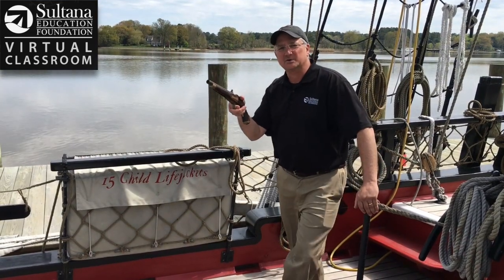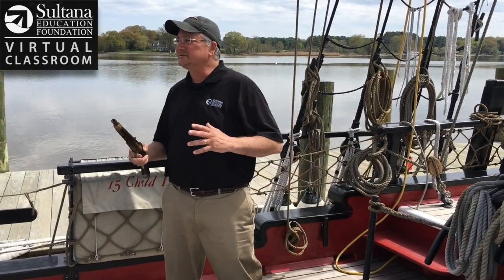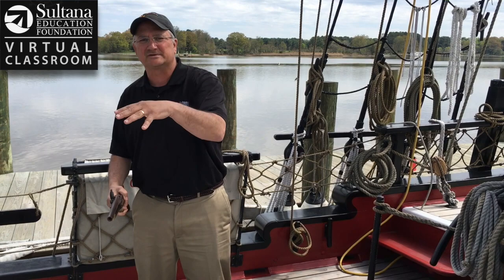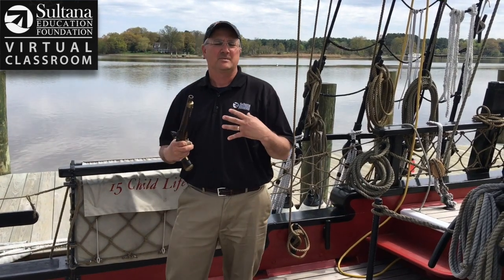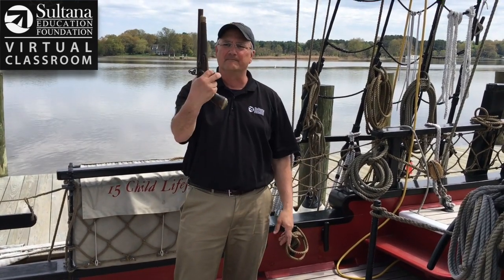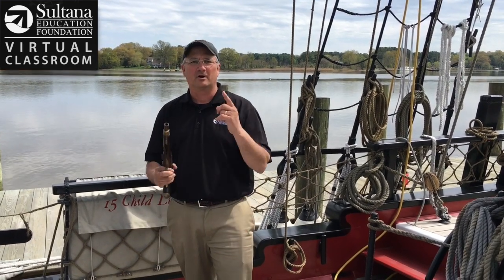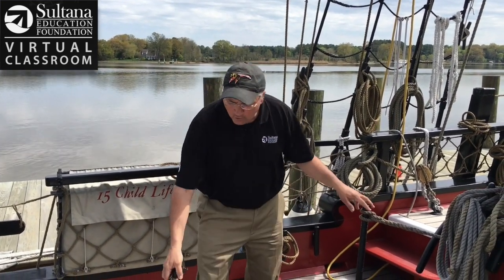So what did Sultana do on a daily basis? Basically our job was to patrol colonial waters, and any vessel that Sultana saw she would order to come about, lower their sails. The crew of Sultana would board the other vessel, often at gunpoint with a flintlock pistol like this, and we would demand that the captain of the other boat hand over a list of what was in the hold. Then our crew members would go down in the hold and make sure that underneath the colonists' corn, wheat, and tobacco they weren't smuggling things like tea.